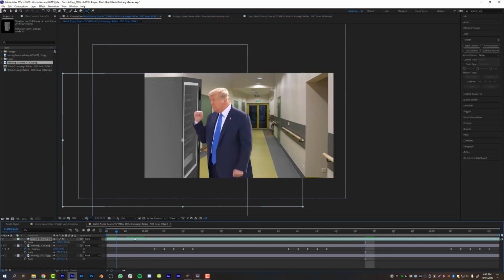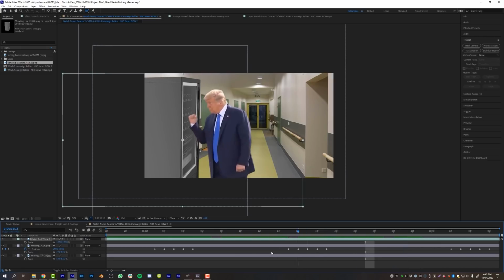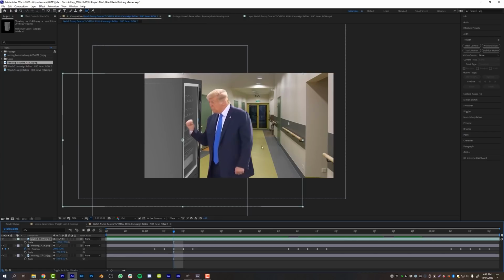And then the next thing that I want to talk about when doing anything like this is making sure that all of your characters in your scene match the scene itself. So in this scene, we have a lot of like yellows and greens. And so what we're gonna want to do is color correct the vending machine and Donald Trump to kind of fit more in the scene. And then what I like to do, my secret sauce, is adding a layer of color correction over top of everything just to glue it together and make it look a little bit nicer.